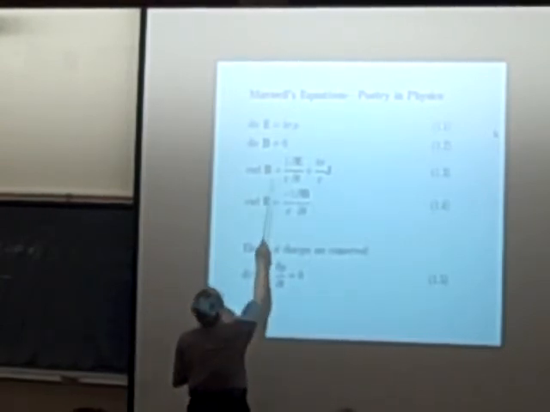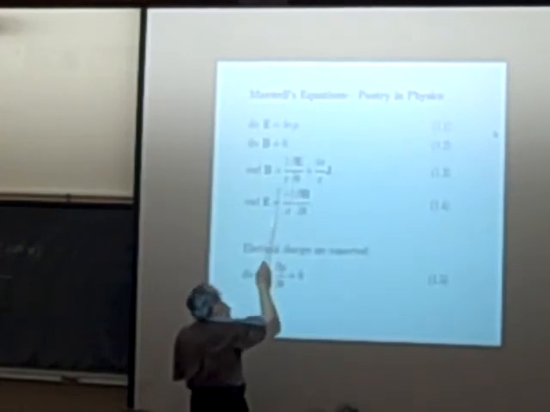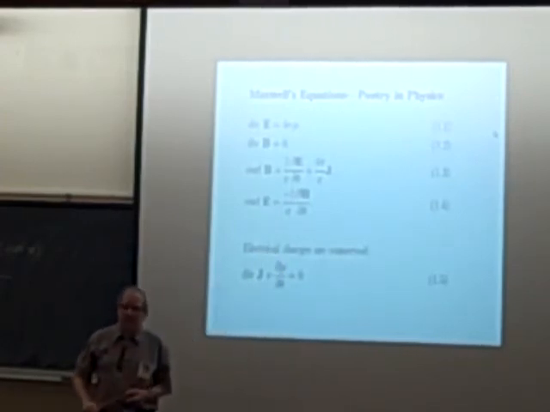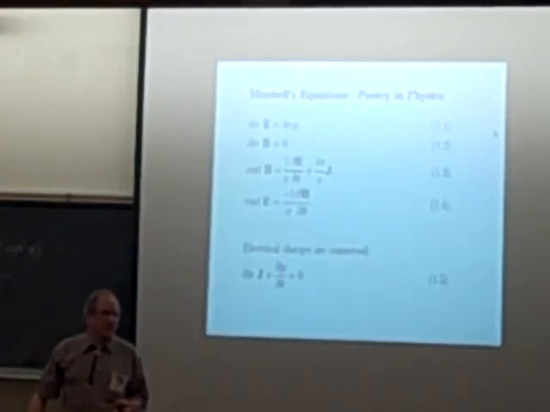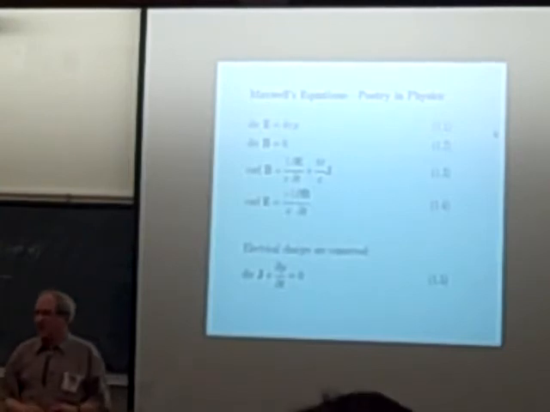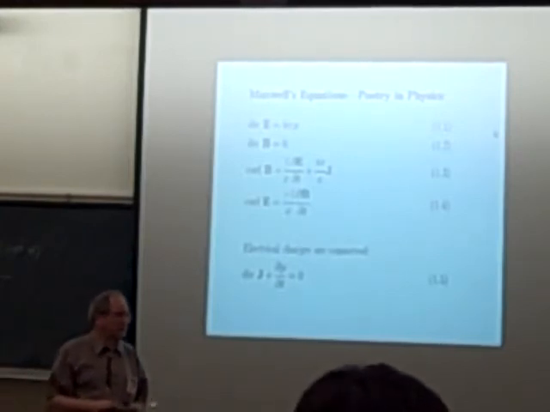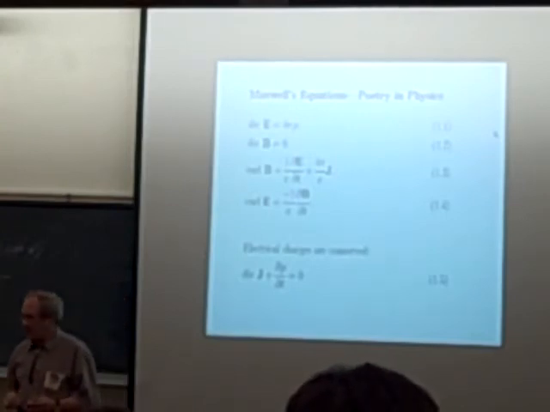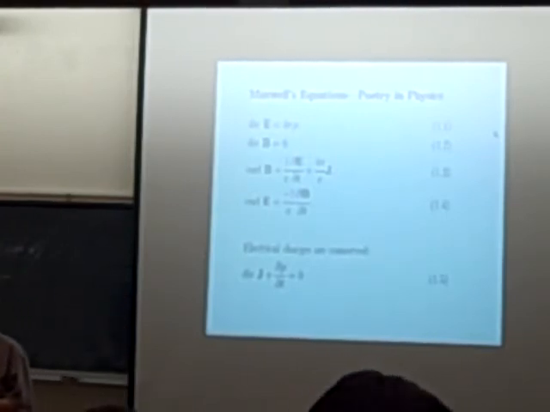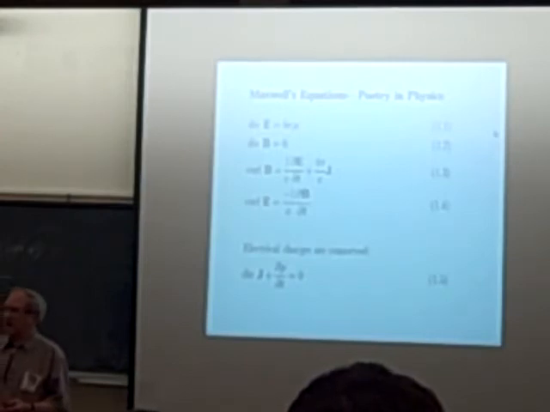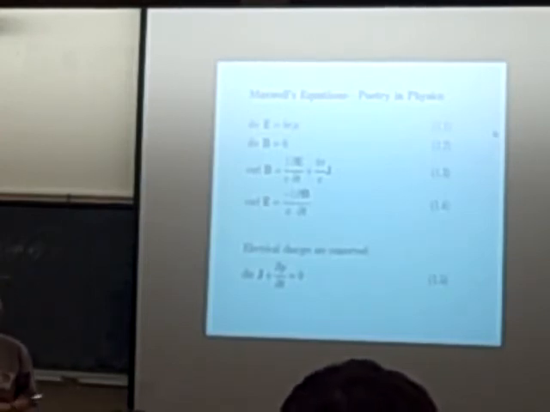Before Maxwell, everything here was known except this term was missing. That's called the displacement current term. What happened was that Faraday and Ampere and people like that all figured this out, and they did that by experiments, and they were very smart. In fact, Faraday was one of the most impressive characters of all time. He didn't know any mathematics.